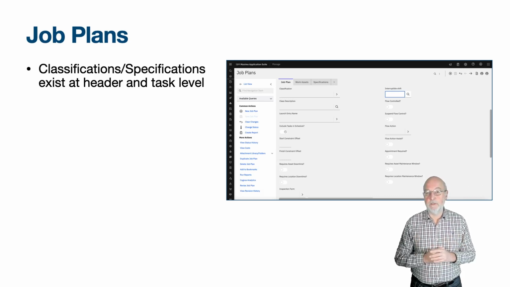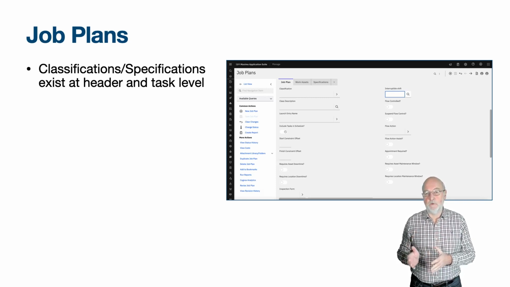If the work order is created from a service request, then the service request classification and specification will be copied through to the work order. And if you then apply a job plan, its classification and specification will not be copied. Allow the service request to drive the use of classifications on a work order, and then use the same classifications for job plans that will be used on work orders that do not originate from a service request. Often work order classifications are used in reporting and performance metrics. Therefore, the job plan's classification should be used for this as well.